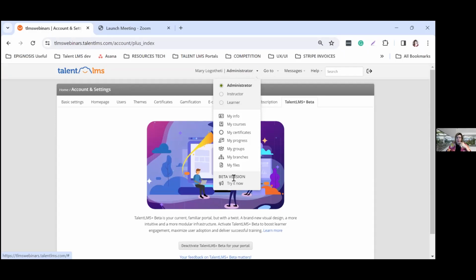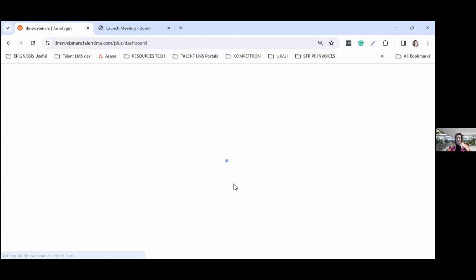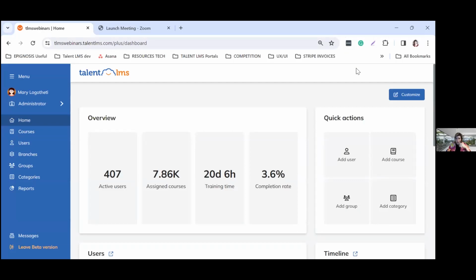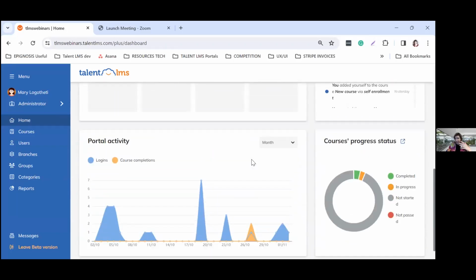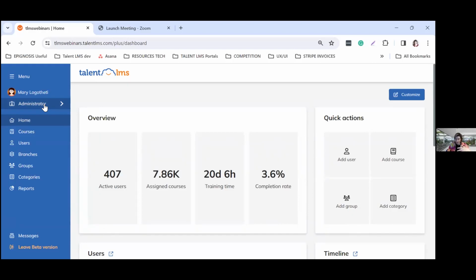Now, let's go and see a new feature about which, as I said, I'm really excited, and this is the dashboard. What we are offering to all our clients is new dashboards, which for the administrator and the instructor, are widget-based customizable dashboards. What do I mean by customization? There are two kinds of customizations within the dashboard. First of all, you can see we have built for you a default view, with various widgets which are relevant to each role. I will showcase in a minute the instructor and the learner.